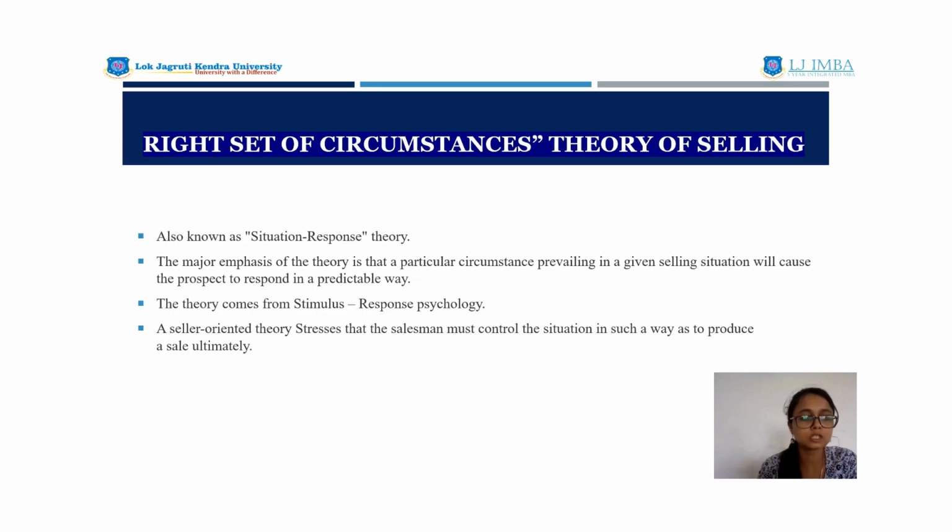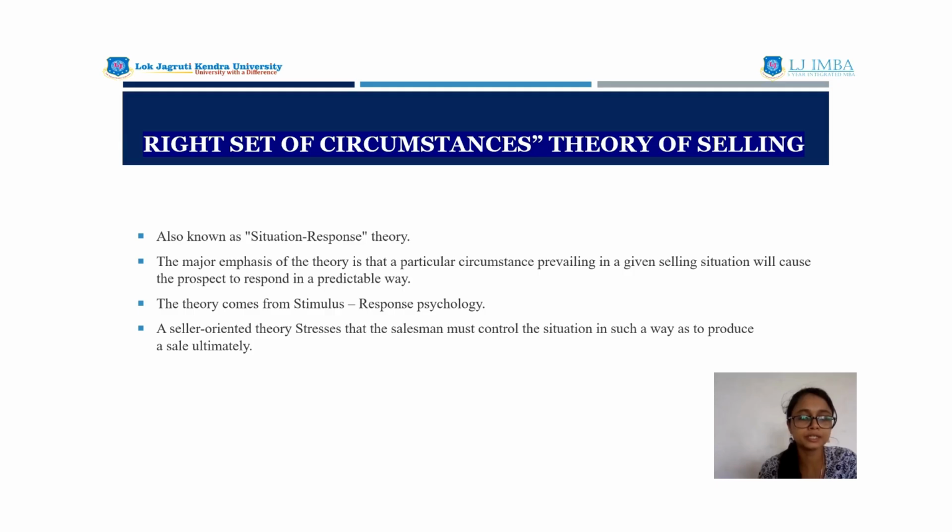The theory comes from stimulus response psychology. Now, what is stimulus response psychology? Stimulus basically means any external circumstance or event that will provoke you to respond. So here the stimulus could be the sales pitch, the product display, or the environment in which the product is being sold. If these stimuli are catchy in nature, then definitely the prospective customers will be attracted towards your product and they will respond in a favorable way.